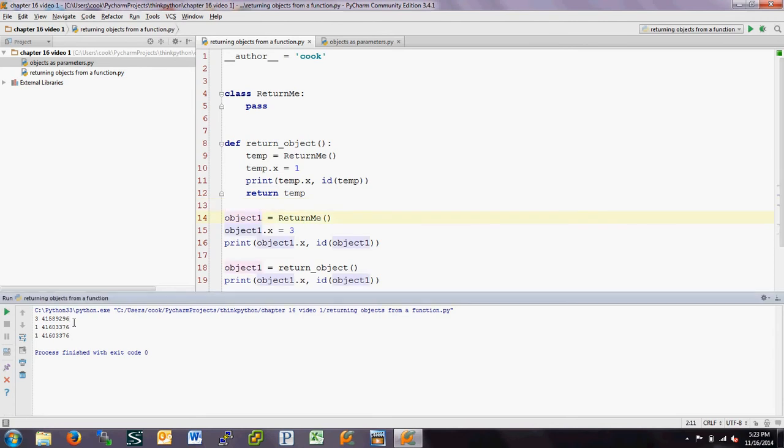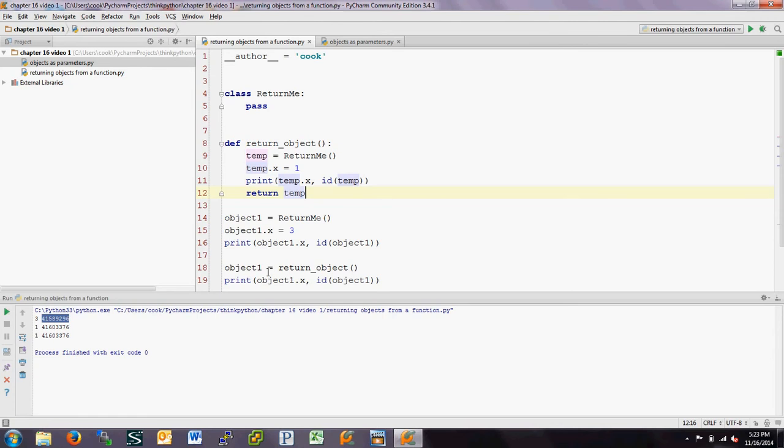We get a variable, and we get some space in memory, and we assign attribute x to be 3, and so we get this ID for object1. Then we call return_object, and inside of return_object, we instantiate ReturnMe again, which reserves more memory, and we get this new variable temp, and then we return that back to the calling program.